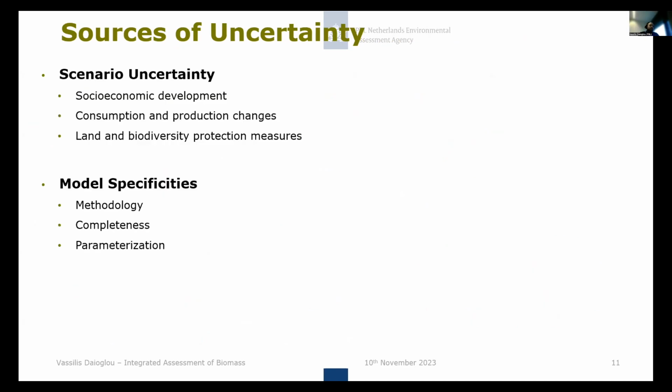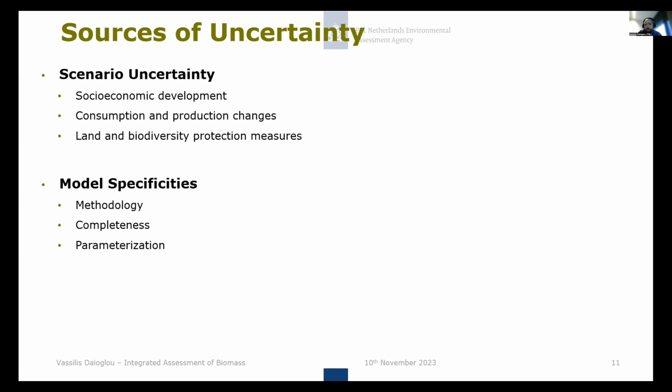There are multiple sources. One is scenario uncertainty. As I mentioned in the beginning, these models typically have certain inputs concerning economic growth, population, and demand for energy services. We don't really know how these will go, and we don't know what they're going to be like in 2050, and we definitely don't know what they're going to be like in 2100. So there are lots of assumptions that go in there, and this is where scenario analysis becomes really important. Furthermore, we also have uncertainty on how the protection of land and biodiversity may change into the future, which obviously affects bioenergy a lot.